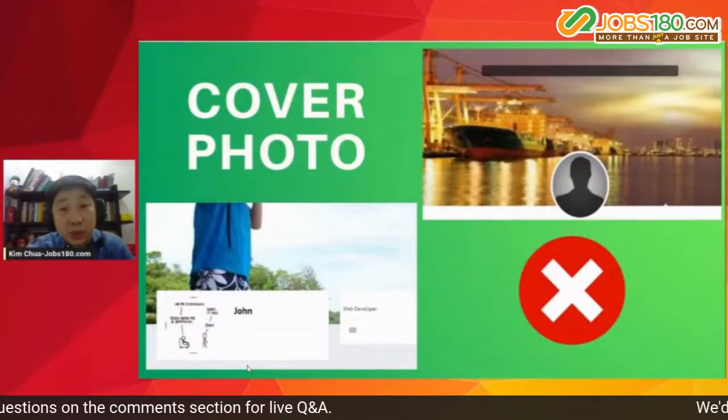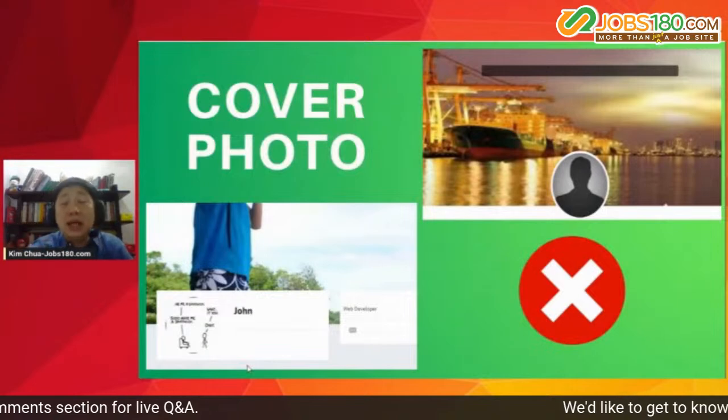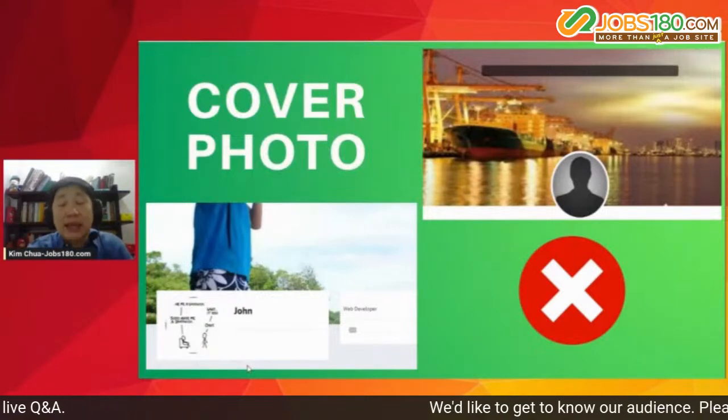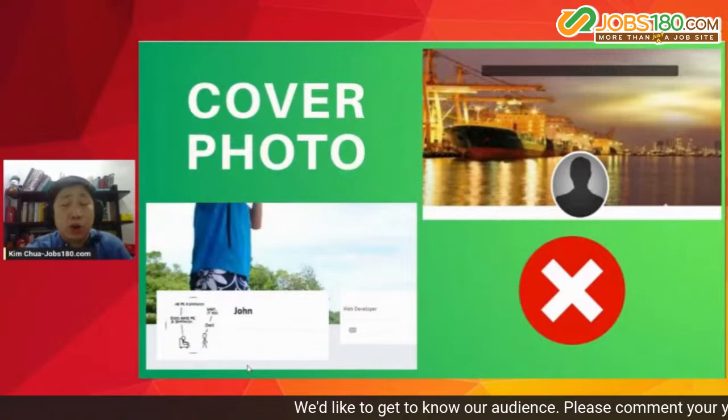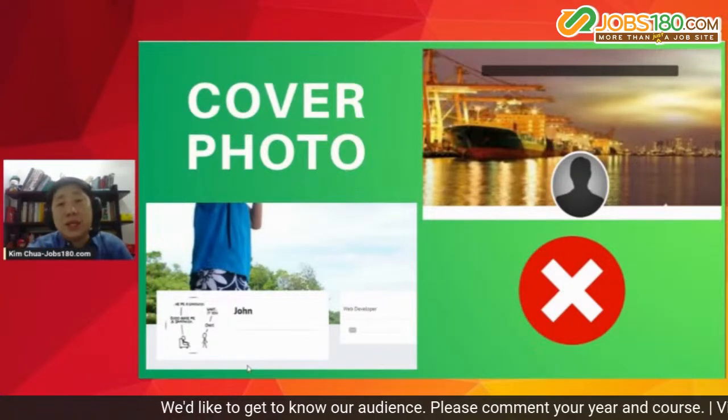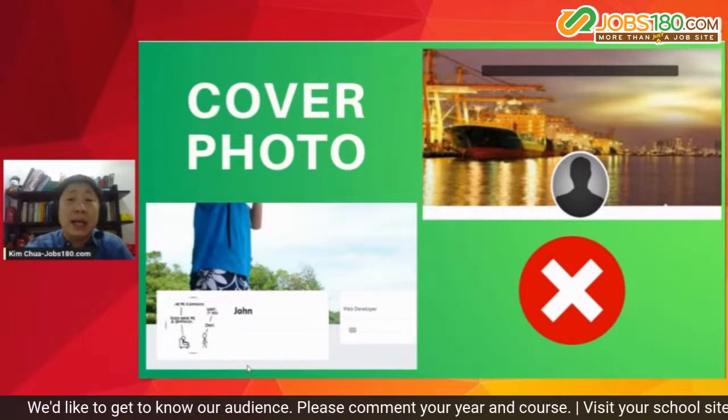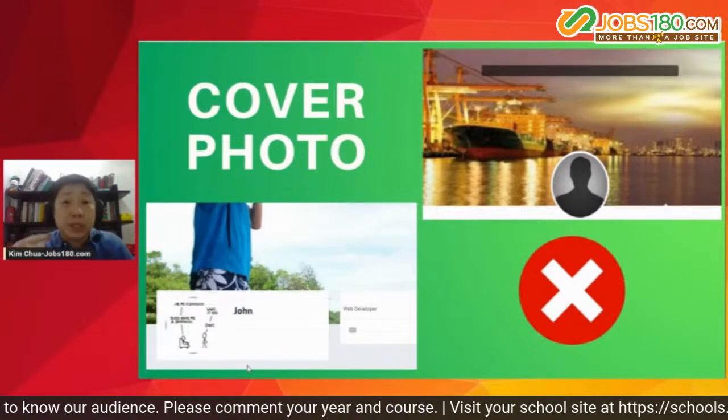Huwag kayong magpapaka-misteryoso. Okay? Maglagay ka ng picture mo dyan. Lalaki man, babae, in between, okay lang. Ilagay mo dyan. Member man tayo ng LGBTQ+, okay lang. You put it there. At least alam ng HR who to expect. A lot of times, yung mga pangalan kasi very interchangeable nowadays. Ako mismo, guilty ako dyan.